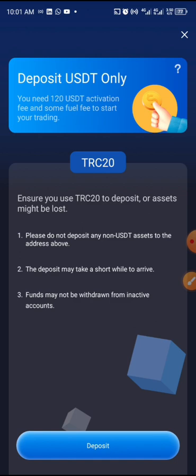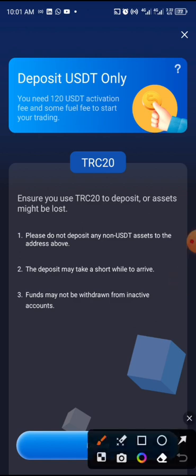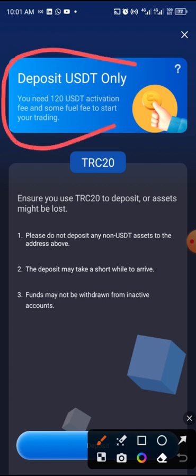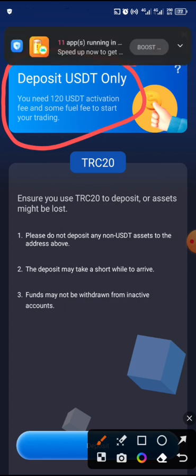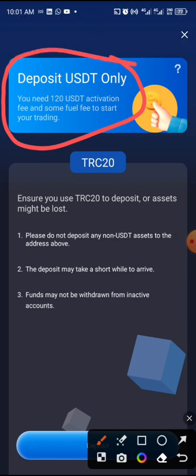If you read what you have here very well, you see deposit USDT only. So you need 120 USDT activation fee and some fuel fee to start your trading. The 120 USDT is for a subscription for a full 12 months, that is 1 year usage of the Royal Q bot.